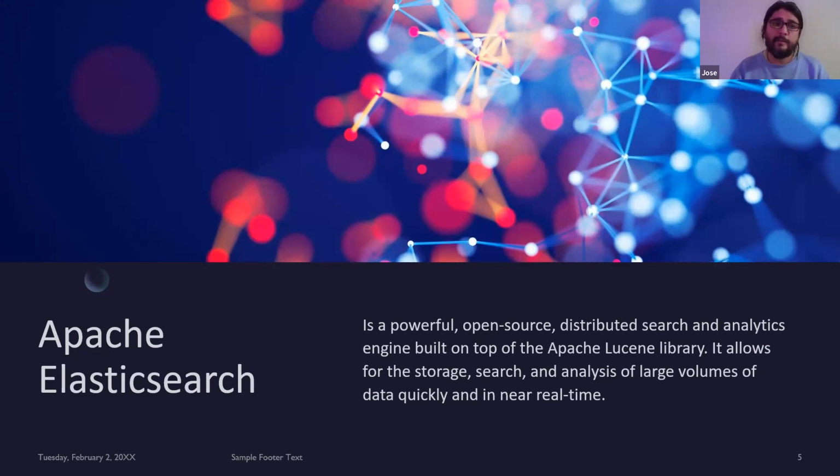So we chose Apache Elasticsearch because it's kind of the most common search indexing server out there. And it's free, of course, that's good. You can host it yourself on a Linux machine, or they offer a hosted service. But if you want to do it yourself, you can use a Contabo server, just install Apache Elasticsearch, or if you're using Windows, it's just one click to run it. And then you have the search server.